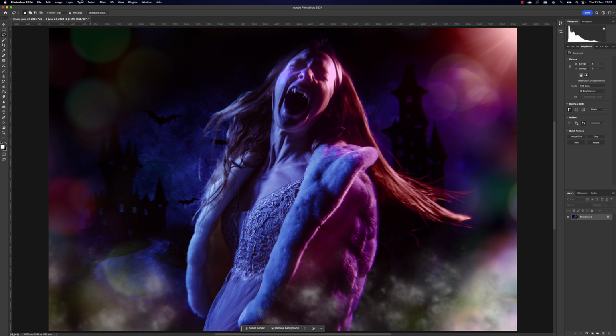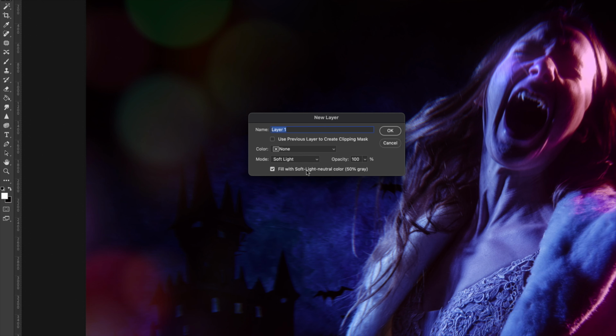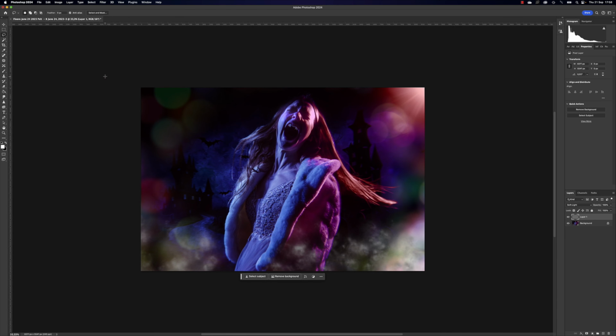A little bit too bright. So let's go for image. Let's go for a layer new. And let's do a layer with soft light and a neutral, or sorry, soft light neutral gray. Very nice. And what I'm now going to do is make my image a little bit smaller and create a vignette around my model. And especially focusing on the smoke.